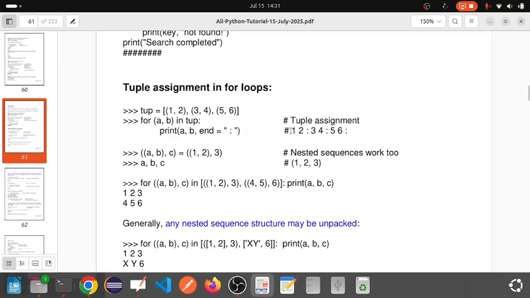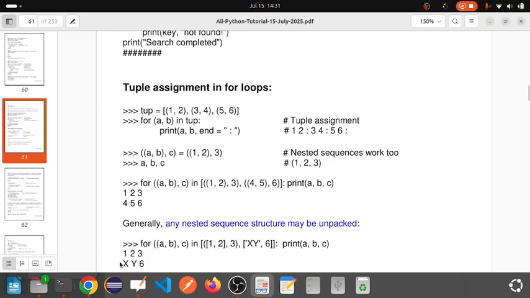You see the output here, 1, 2, then colon. Then the for loop will go to the header and select the next item from the tuple list. The next item is 3 comma 4. This 3 comma 4 tuple is assigned to this a, b, and again this value of 3 comma 4 will be printed with a colon here. So this is the output of this program.